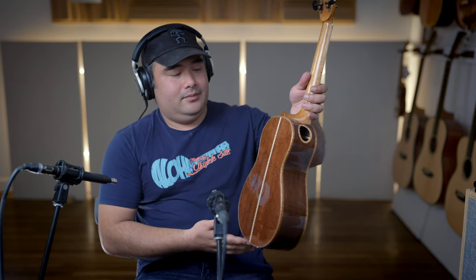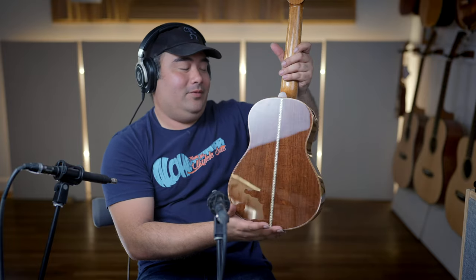Just my two cents from my experience. Madagascar Rosewood, especially a good cut of it, is every bit as good and oftentimes better than Brazilian Rosewood. Very, very similar in tonal character. Some of the best ukes I've played are Madagascar Rosewood. Nice. And that one sounds amazing. Just look at how much grain and how straight it is. You don't usually see that on Rosewood, it's a little bit more wavy, but it's pretty sick.